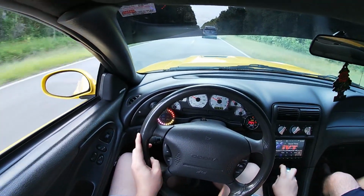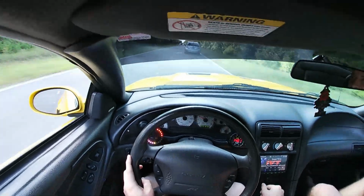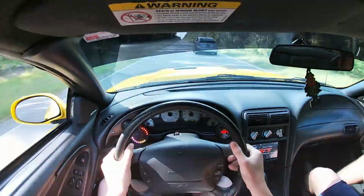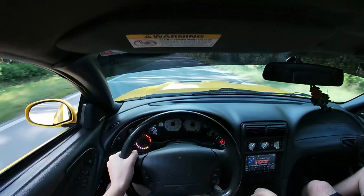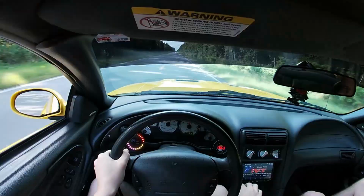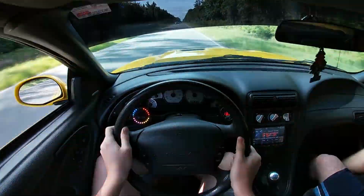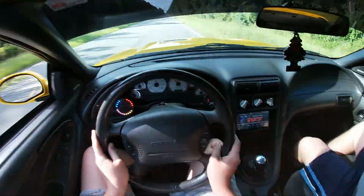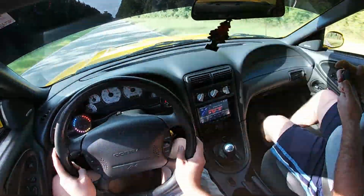Dude, this car's making 800 horsepower. Oh yeah, that's 800 horsepower. Woo! 137. 137.98. That's one 38.